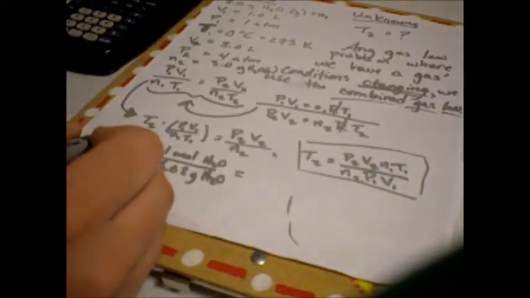All right. So what do we do now? Is everything ready where we can plug it in directly? Not quite, okay? We have grams here, and we have to plug in moles. This N stands for moles, remember. So how do we turn grams into moles? We have to use molar mass. So we start with what we have, 2 grams of water, and we look at our periodic table to figure out that there are 18.02 grams of water in 1 mole of water. And that means our grams are going to cancel, and we end up with moles, which means we know we did it right.